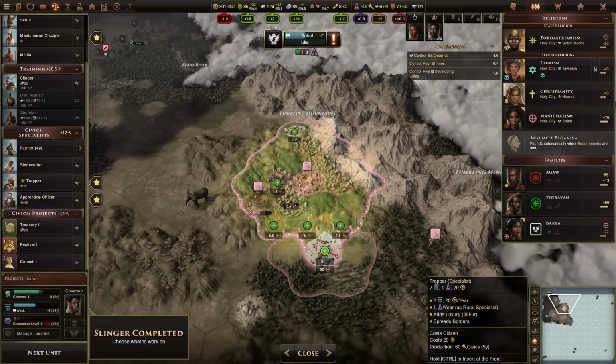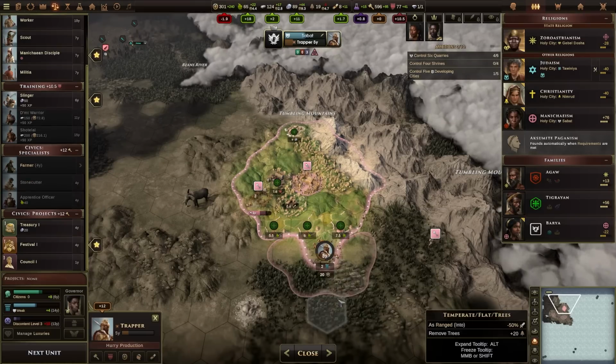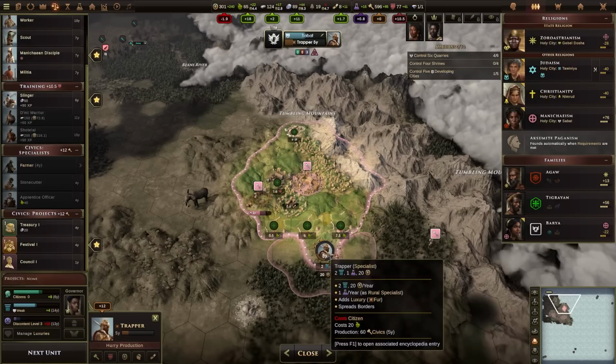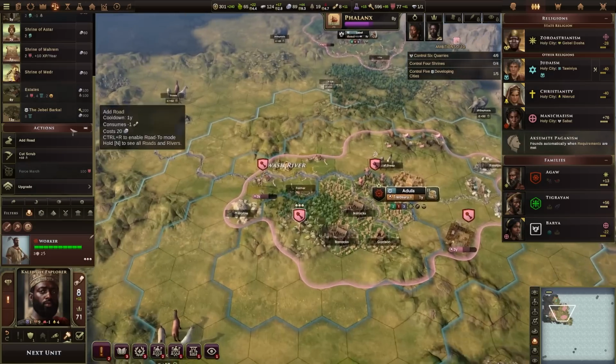Sabat, I could get myself a trapper here. 2 culture, 1 science, and 20 gold per year is really, really good. And the border pop is quite nice. So I'll get that trapper. It's always good to build your specialists on your resources, in my opinion. They're really quite valuable.